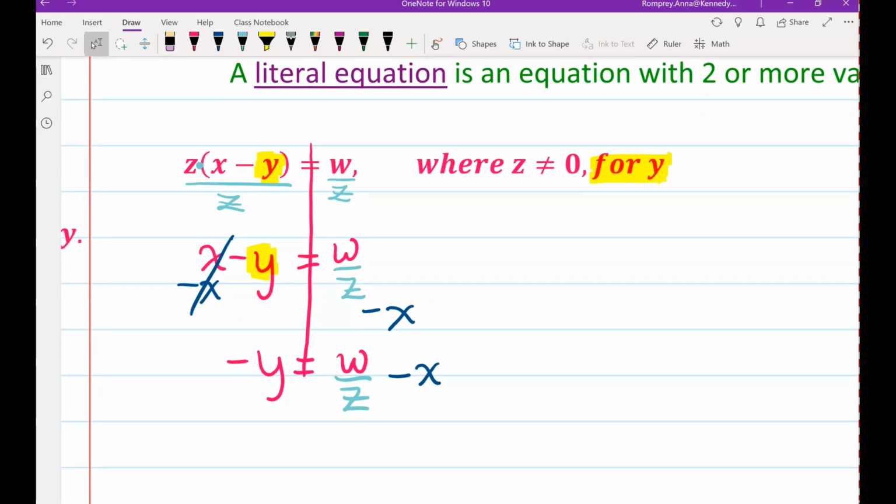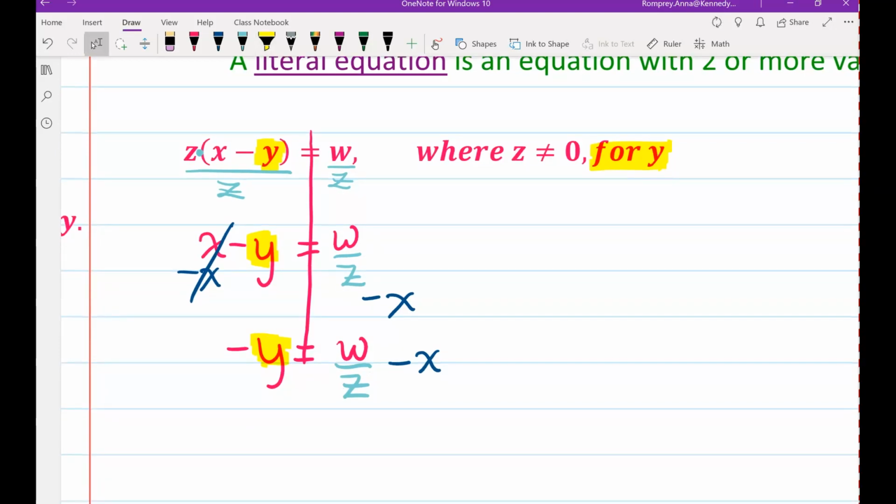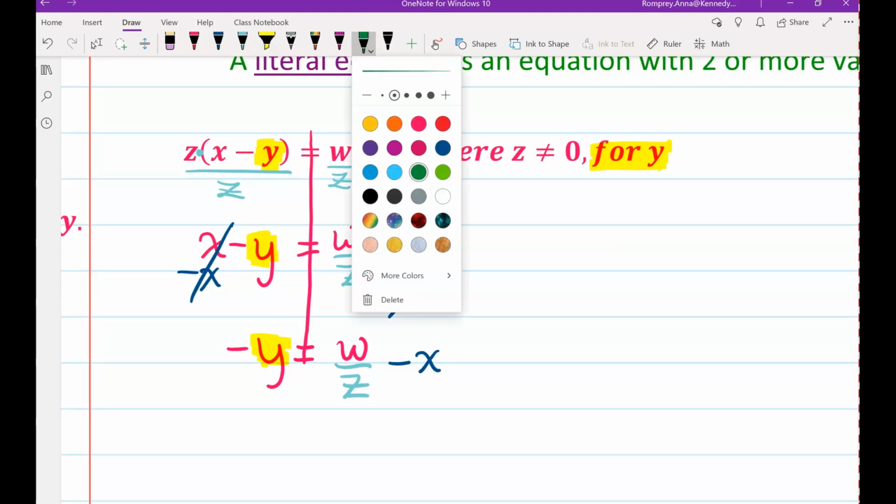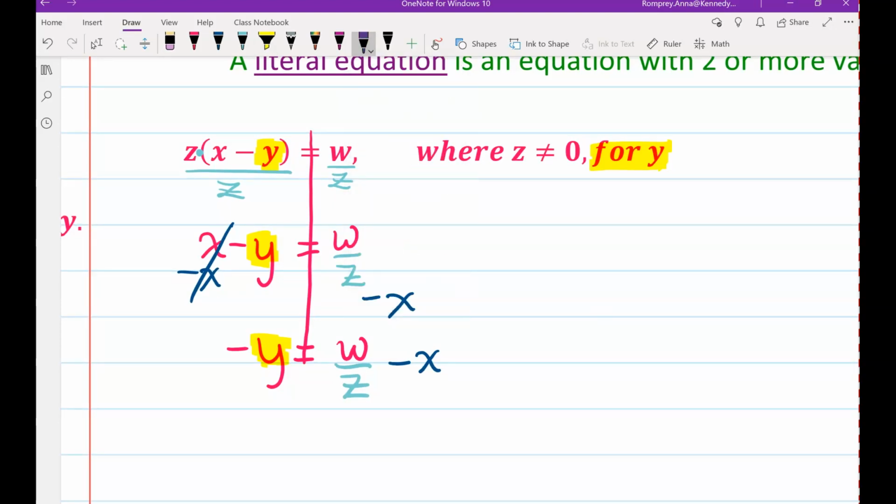All right. Now again, isolate that y. You are not done. This does not say y equals. It says negative y equals. So how do we get rid of this negative? Well, what is this? Negative what? Negative 1y. So I just need to get rid of the negative 1 because, again, I want y by itself. So negative 1 times y. So since we're multiplying, we're going to divide by negative 1.